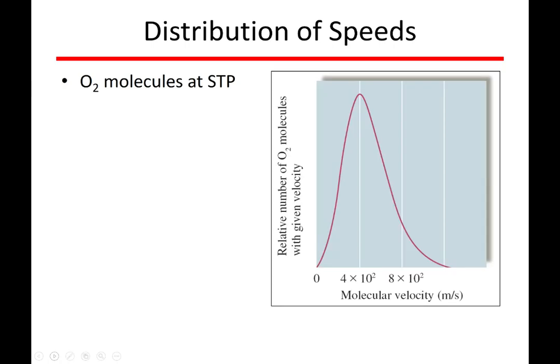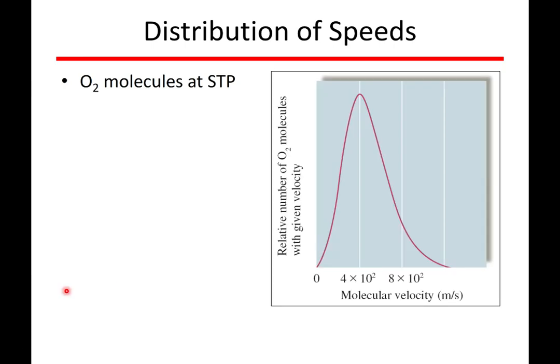And at one extreme end of the distribution, you'll have a very small number of people who are very short. And at the other extreme end, you'll have a very small number of people who are very tall. And then there's a sort of bell curve that you can make that plots out how the number of people with a given height varies. A similar sort of thing applies here when we're talking about distributions of speeds. So we're going to take a look at the speed distribution for oxygen molecules at standard temperature and pressure. And it would look a little bit something like this.